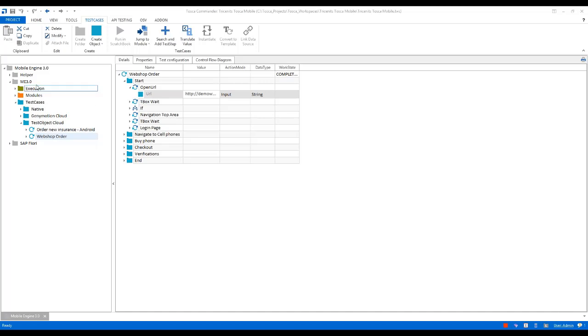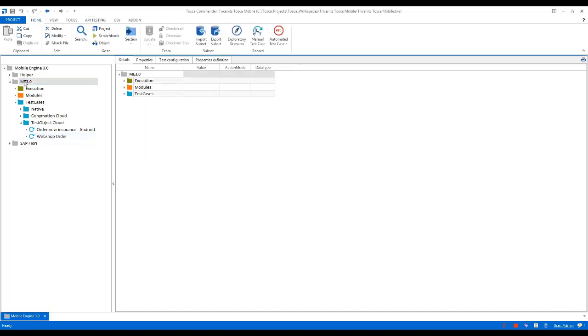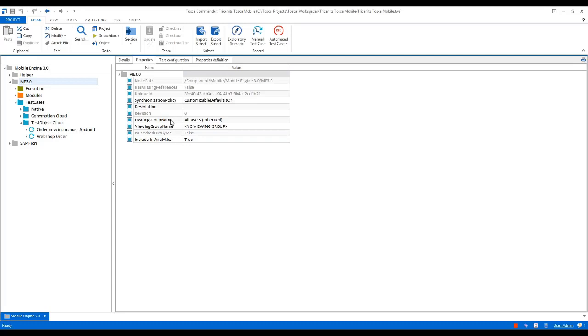I will quickly show you one of the changes on the analytics side. For analytics, now we can exclude certain folders. If you just move to the properties, this is the new property added, includes in analytics. It's added at all folder level. This way we can exclude certain folders or certain data from going into analytics. That's it from my side. Hope this session was quite helpful for you. And now we will move to the Q&A session.